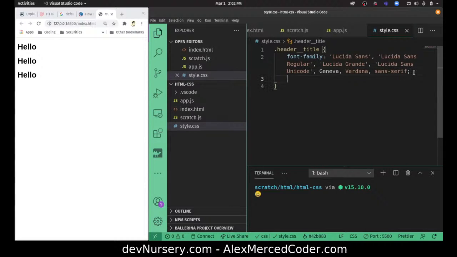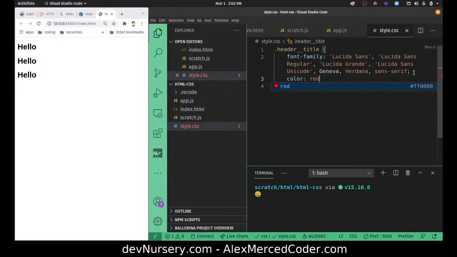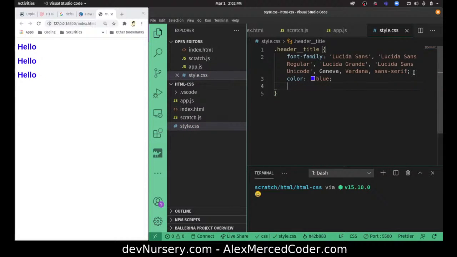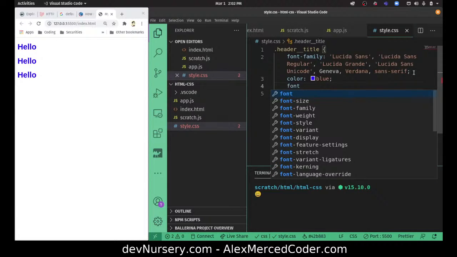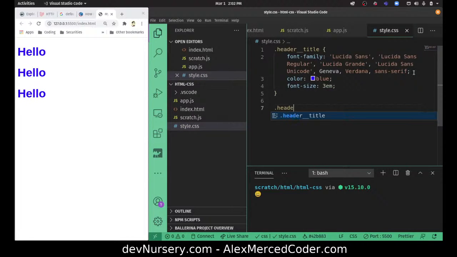I want their color to be red. Well, actually, I want their color to be blue. That's fine. And I want their font size to be 3 ems, which is going to be huge.